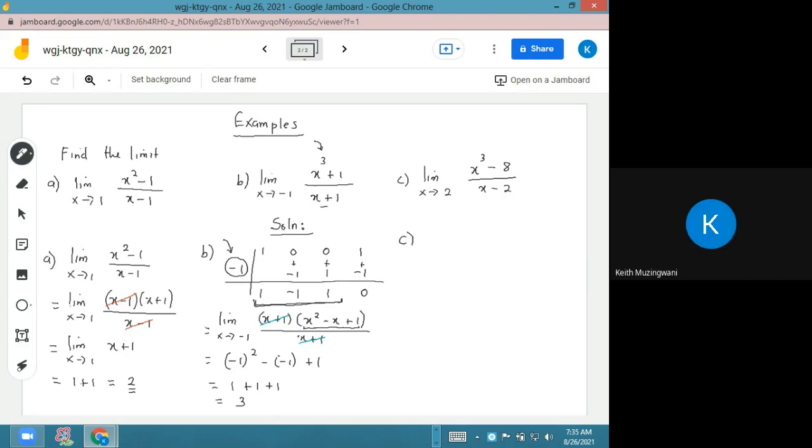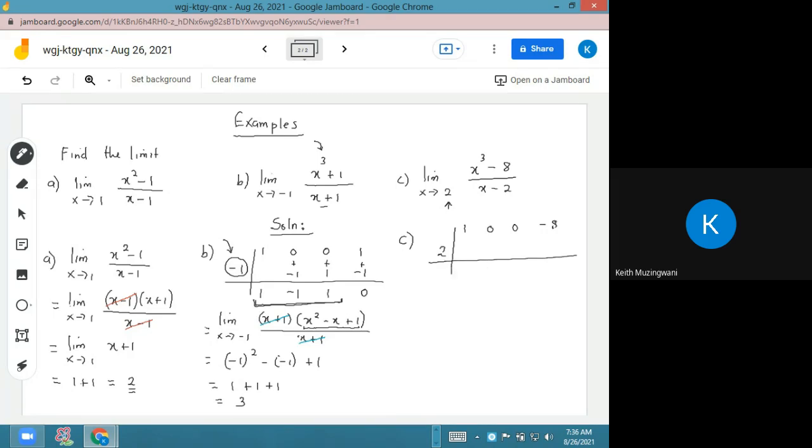Now we go to C. C, I want to repeat synthetic division so that it can stick. So we have x to the power 3 minus 8 over x minus 2. If you substitute 2 there, you get 0 over 0, undefined. Since I have a number 2 which, when I substitute in the numerator, I get 0, I call that 2 a factor. So I can bring in synthetic division where I'll have 2 as the number to use in the division, because when I substitute it in x to the power 3 minus 8, I'll get 0. What next? I get the coefficients of x to the power 3 minus 8. The coefficients are 1 for x to the power 3, 0 for x squared, 0 for x, and -8 for the constant.